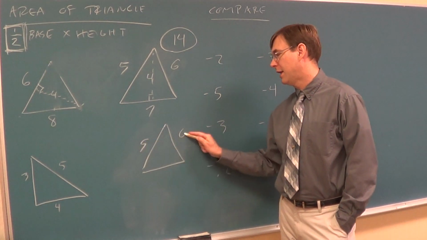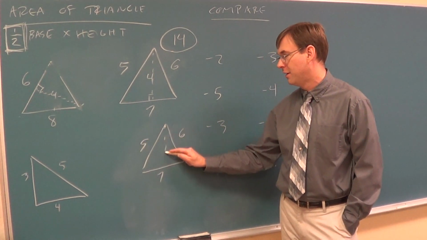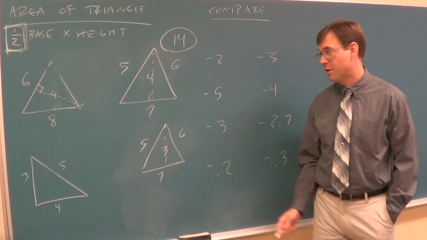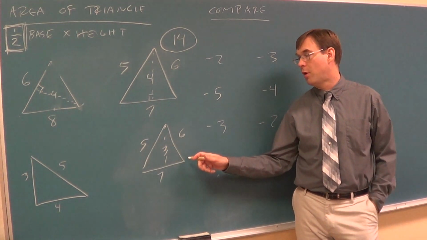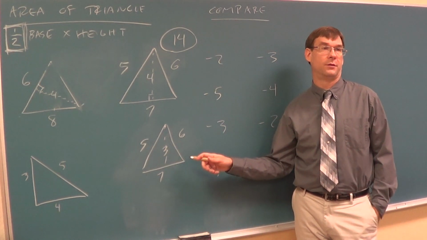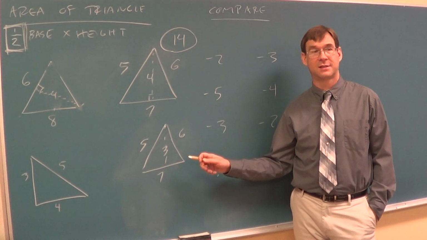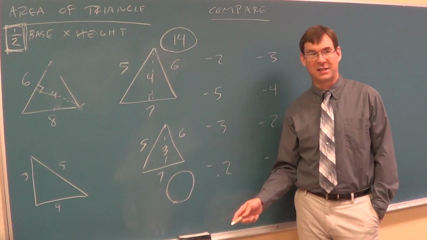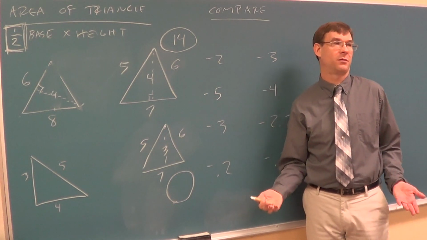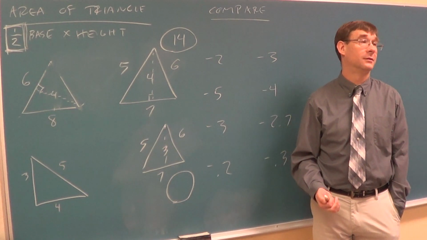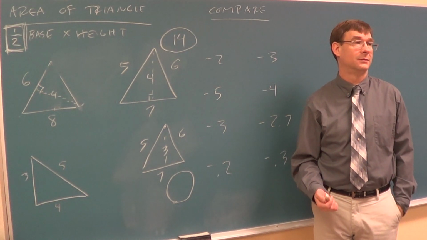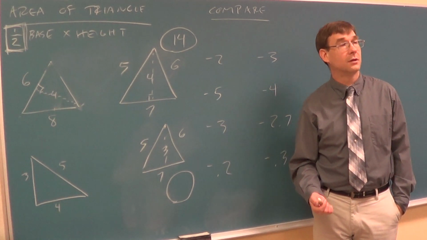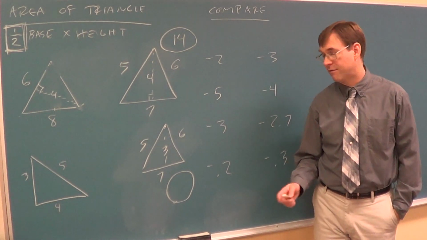Okay, but if I went like 5, 6, 7, drop that in, and I picked a 3, now we've got to multiply who times who? 7 times 3. 7 times 3 is 21. Half of 21 is less fun. What is half of 21? 11. 10 and a half.